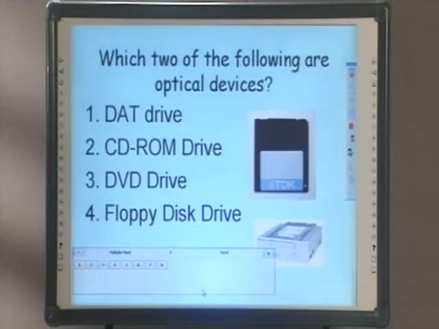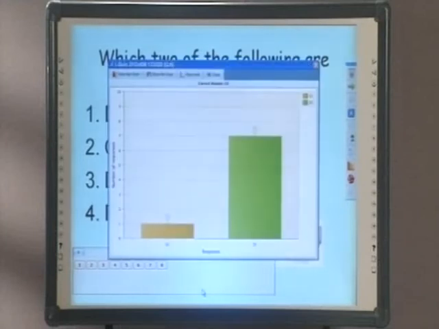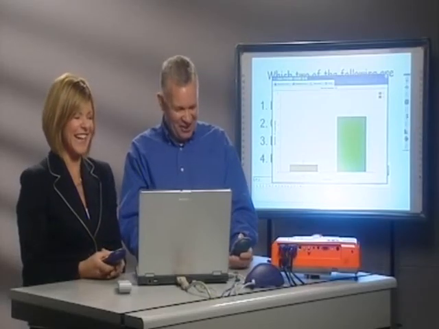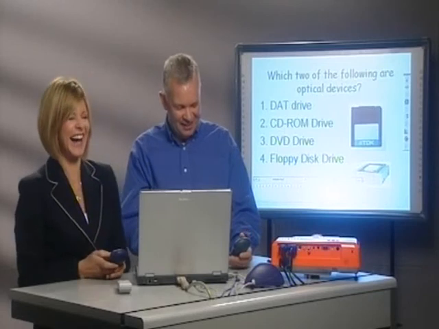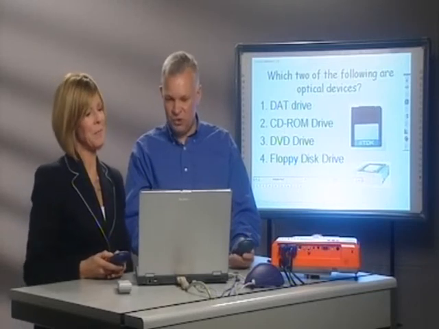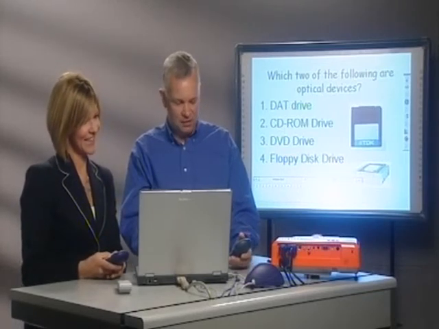And I can see I'm just waiting for handset 3 to respond now. There we go, everybody's responded. So again, I can press my red button. Let's have a quick look at the graph. Oh, one person said 1, 2, everybody else said 2, 3. Shall we name and shame? No. Okay, we won't go there. We can have a look at the correct answer, which was 2 and 3. Those are the 2 answers that were correct.